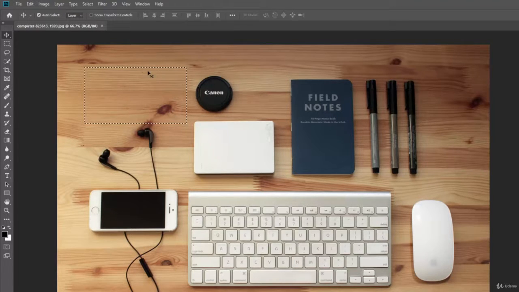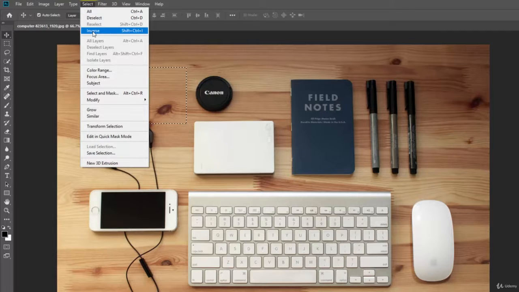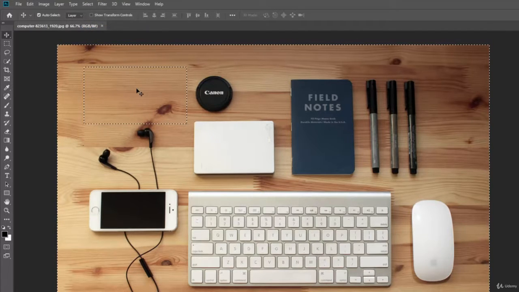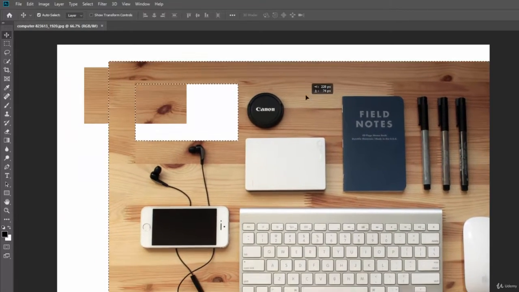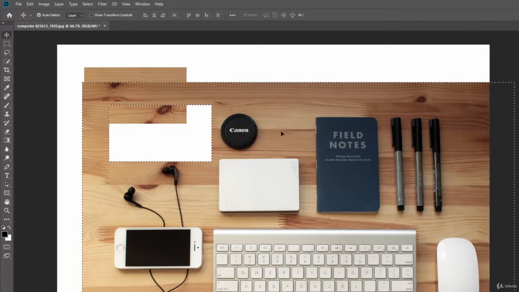Let's say that I make this selection, but this isn't what I want to manipulate. I want to manipulate everything but this. I can go to the top and hit Select and go to Inverse. And when I do that, even though it looks similar, what's actually happening is that the whole document's being selected, and then it's created this bounding box here that says select everything except this area. So if I hover over this area, my cursor is the normal cursor with the compass. But if I hover over the other part, the inverse of that selection, now I have my scissors. And if I click and hold, you can see that I'm selecting the inverse or the opposite of this document. So let's go ahead and undo that.